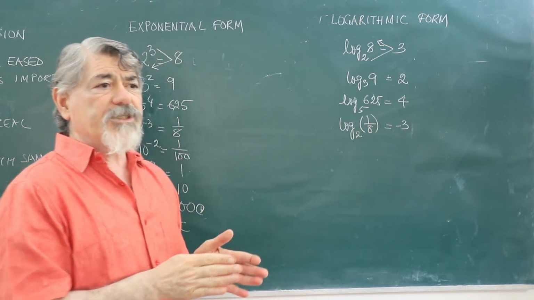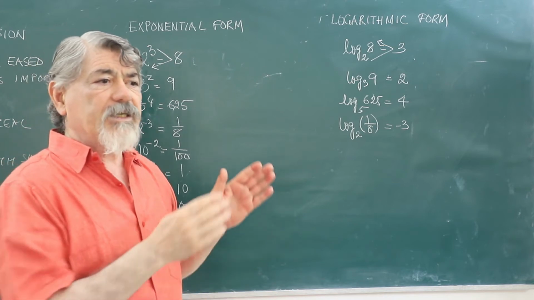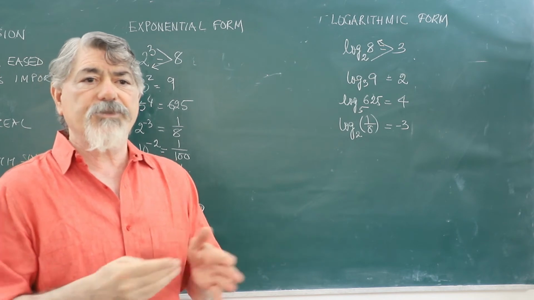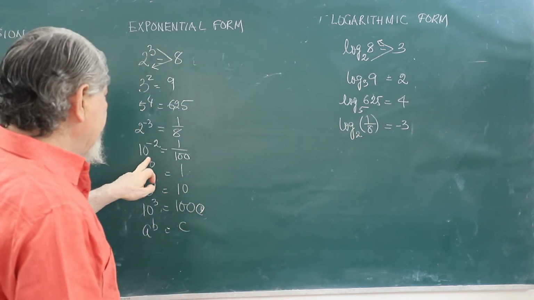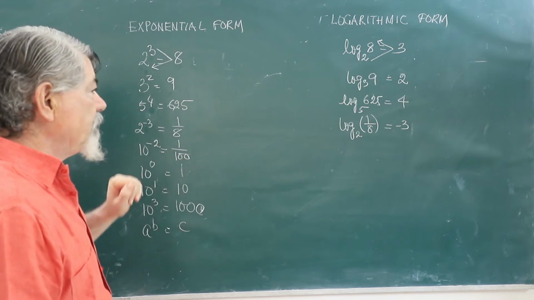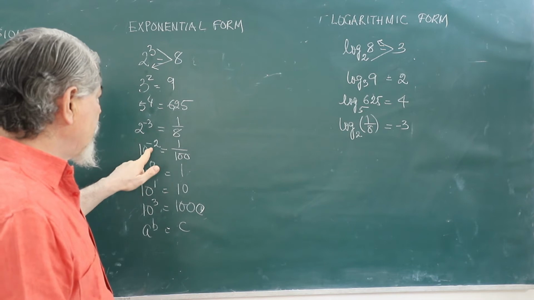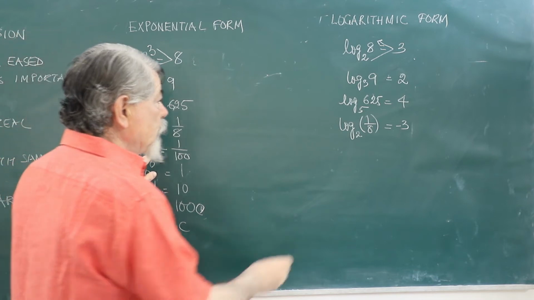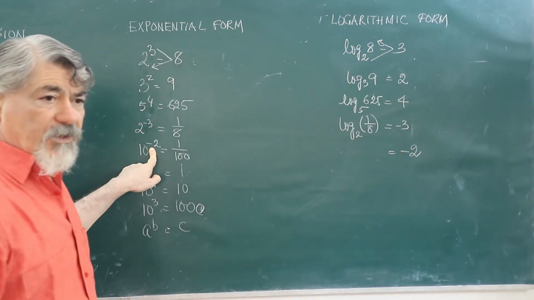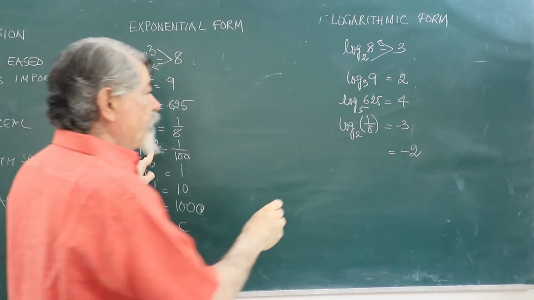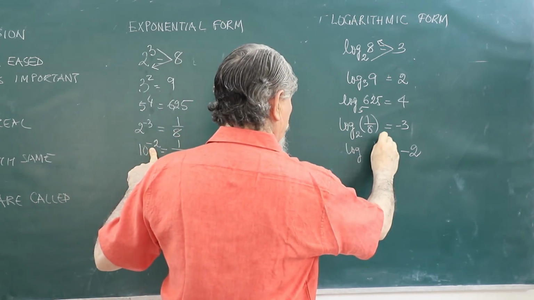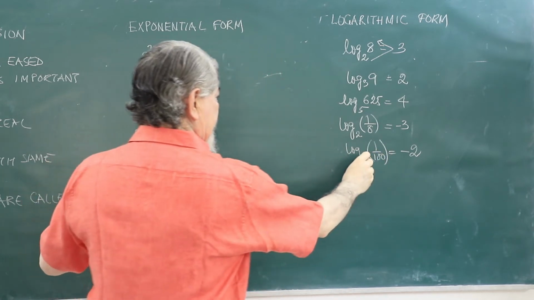So these kinds of questions you will get quite often in this chapter: convert logarithm into exponential form, or exponential form to logarithmic form. Like 10 to the power minus 2 is 1 upon 100. So minus 2, whatever exponent, that is the logarithm of which number? The one which you have obtained as the answer. That is log 1 upon 100, to what base? Base 10.